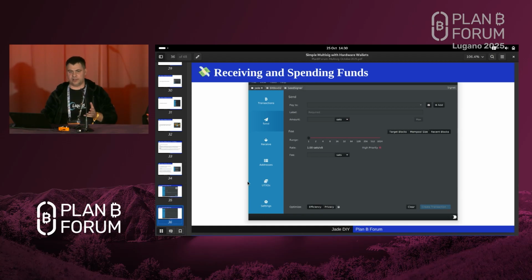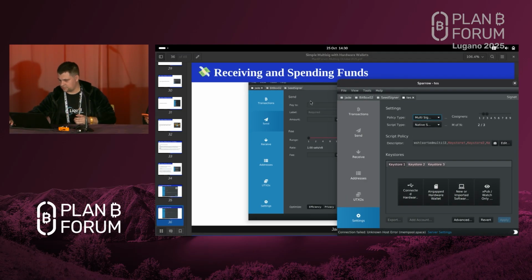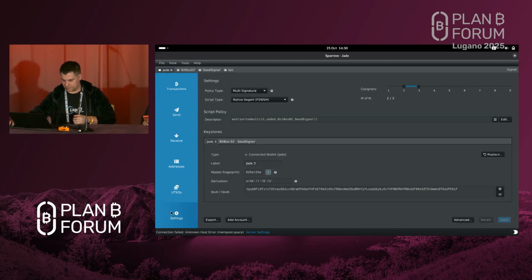Then you can spend funds. So I can show something. This is one of my software wallets. I decided to have 3 different software wallets on the same machine for the presentation, and this is the structure.